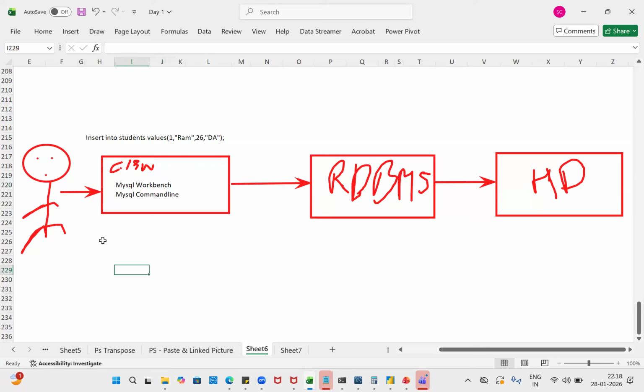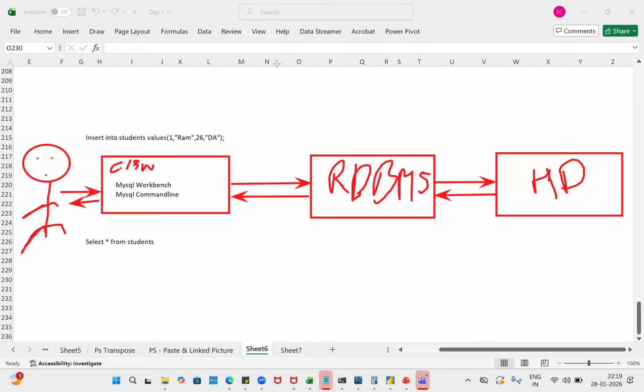In the same way, if you want to display some output, you have to read or filter, and that will come onto this screen. You might write select star from students, this is for reading purposes. Whenever you write this query here, it will go to the hard disk, the query is sent like this, and the output comes back. With RDBMS in between, it sends the output back to the screen, where you can understand it and do the analysis. This is how the background mechanism happens. This is the easiest method I have explained.